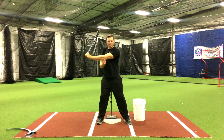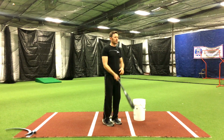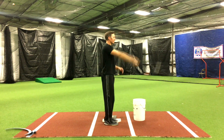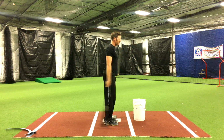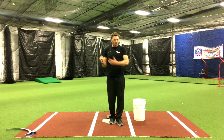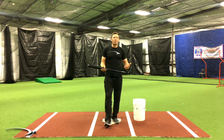So if I have one lever with my lead arm, we cannot swing one lever as a human very fast. How we test this is we can simply take our bat, we can straighten out our arm, straighten out our wrist, and try to just swing this one lever really fast. We get 0 speed out of this. I mean, we get some speed, but not a lot. One lever is very hard to move fast. This is why you can feel like you're taking a very hard swing, or you're putting forth a lot of effort and you're not hitting it that hard, because there's no speed in one lever.